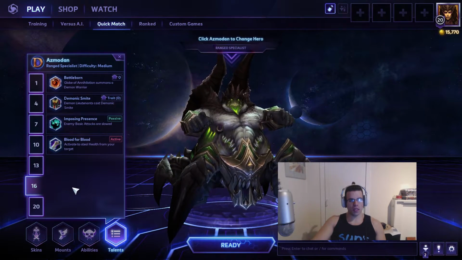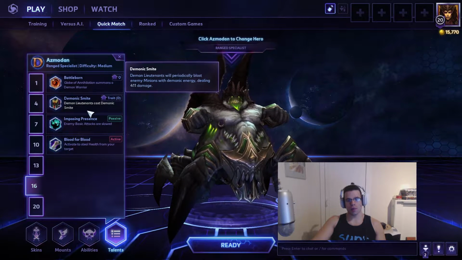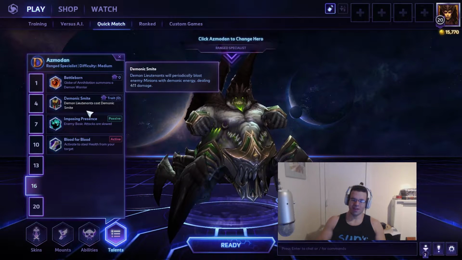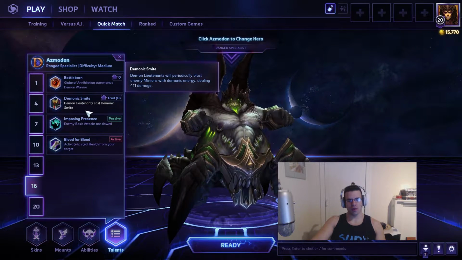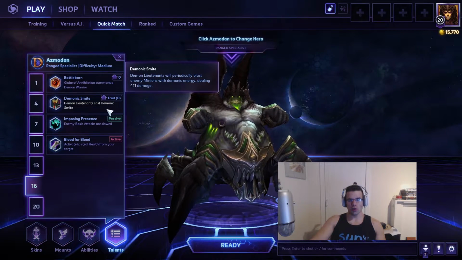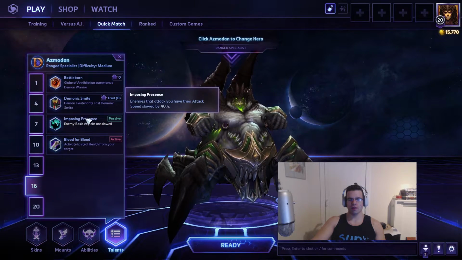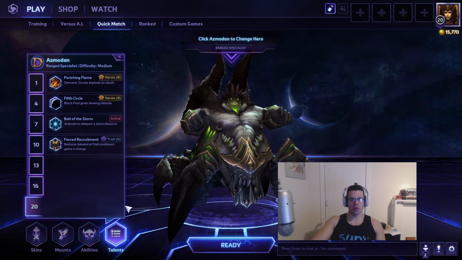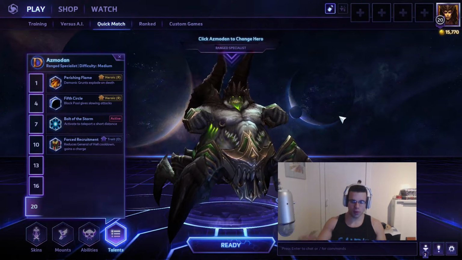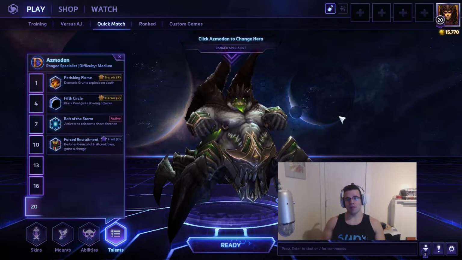On 16 you pick up the Demonic Smite. This will allow you to smite damage around your trait every so many seconds. That's actually quite useful. Your lieutenant, your general of hell, can actually push quite a lot with just a few minions. On level 20 you pick up the Bolt of the Storm. Just get out of the way, because that's what you're missing. You have a high health total. You're a beast in lane.